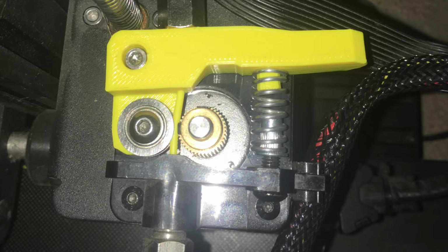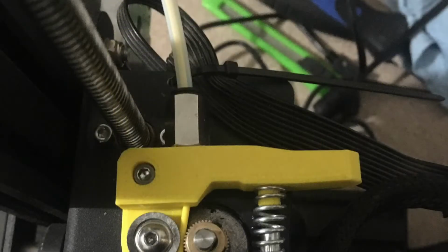This is version 2. The third version has some corrected geometry and everything. So here in just a second we will actually get to see it in action. So without further ado, here it is.